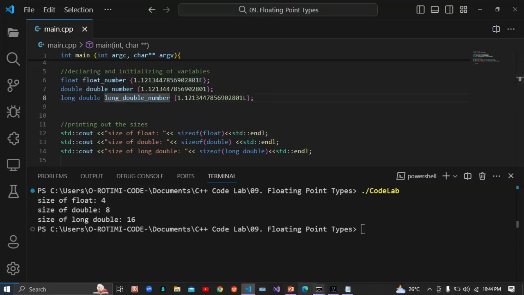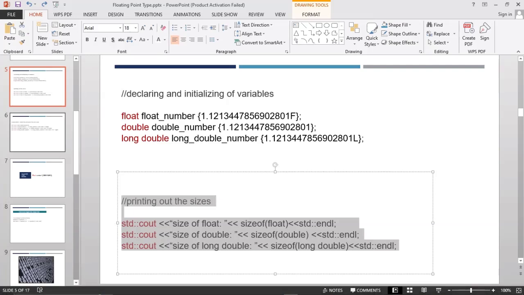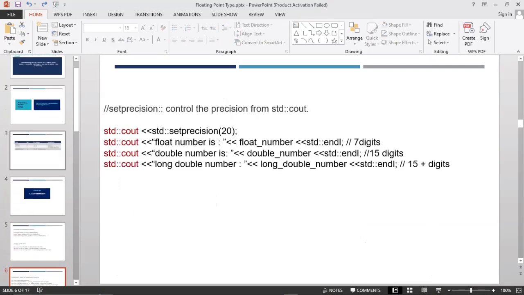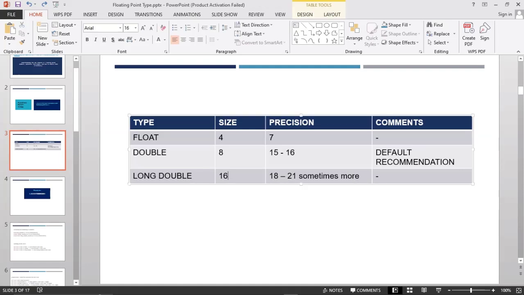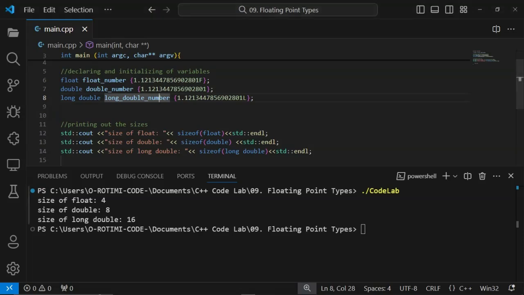The precision is 16. Sorry, I said precision. The size in memory is 16 for long double. For double it is 8, and for float it is 4. So that is the maximum size that can be stored for every data type you see here, which are the floating point types.